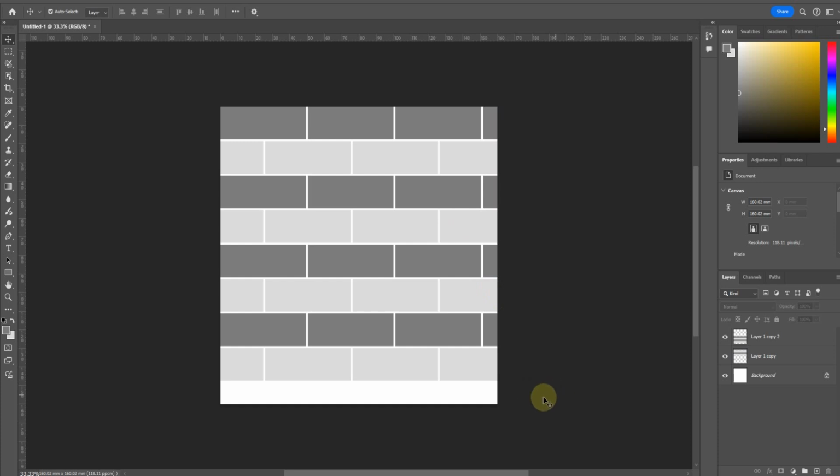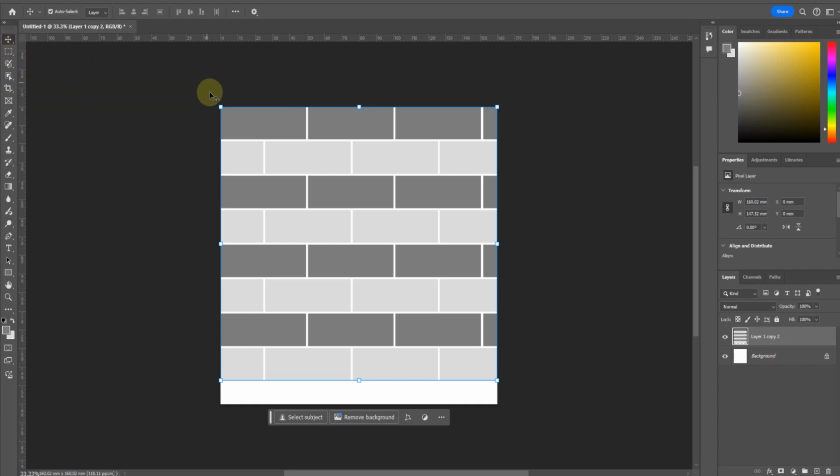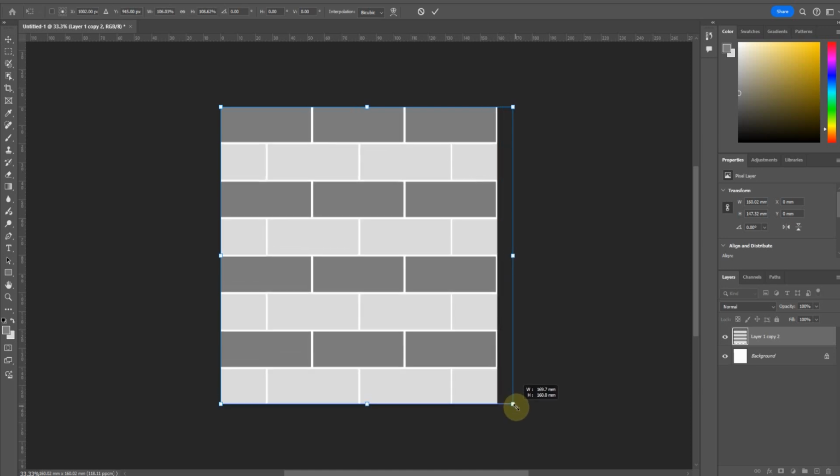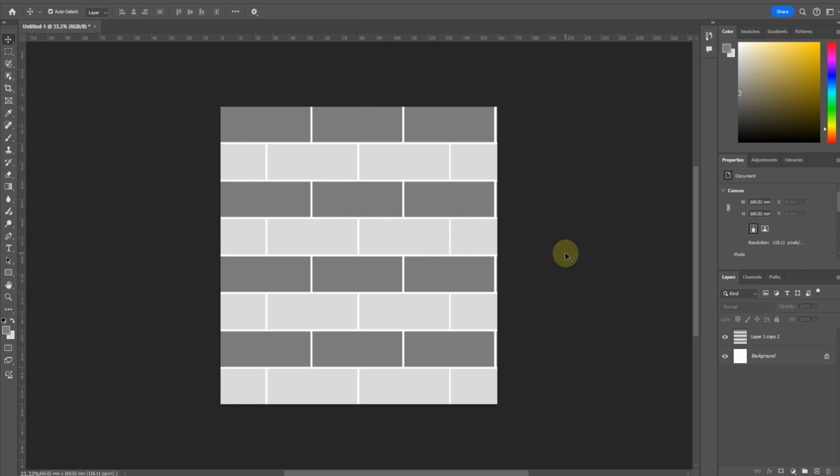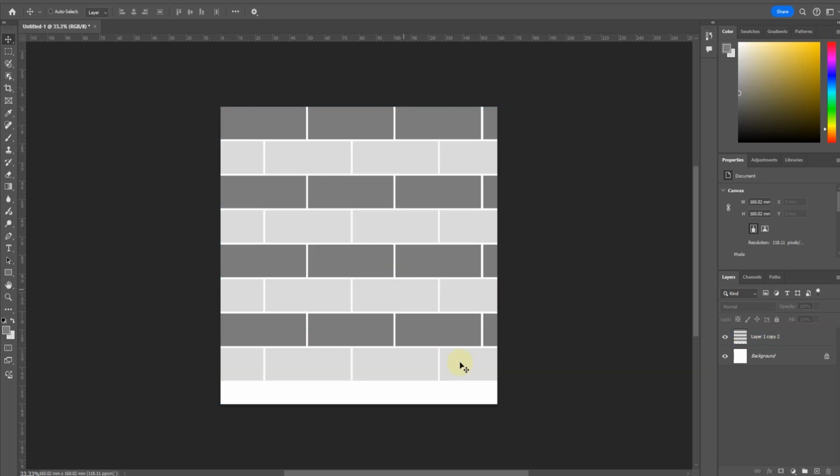What I'll probably do is expand this and merge the two layers, Ctrl E. Now select this, hold my shift key, try to drag that down. But it's not looking too good. Let me do that again.